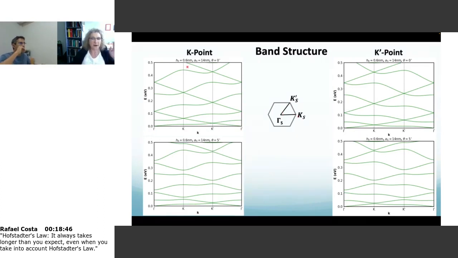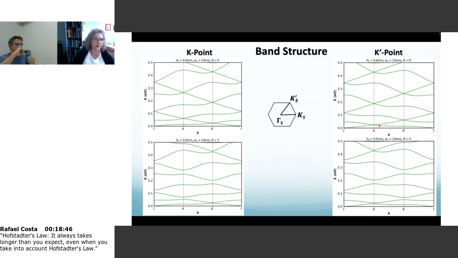And again, if I think of the original band structure of graphene, when I have the superlattice, what I am doing is folding. And when I fold, I will create extra Dirac points when the bands cross. So the K point of graphene corresponds to the gamma point of the superlattice. The K prime point of graphene corresponds to the gamma point of the superlattice. And these additional Dirac points that pop up here are due to the folding of the superlattice, okay?